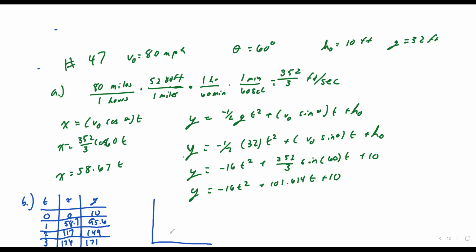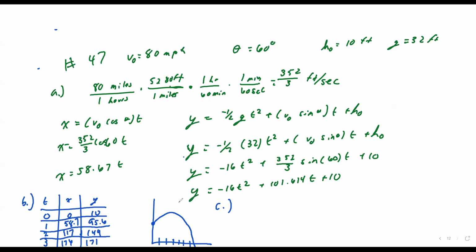So here's my graph. Got 0, 10. It looks like as I go 1, 2, 3, 4, 5, 6. Again, about time I get to about 3, looks like it's probably going to come down to about here and then something like that. Plug it in as close as you have to, but you'll have something that roughly looks like that. But I want to make sure I get to these other questions.